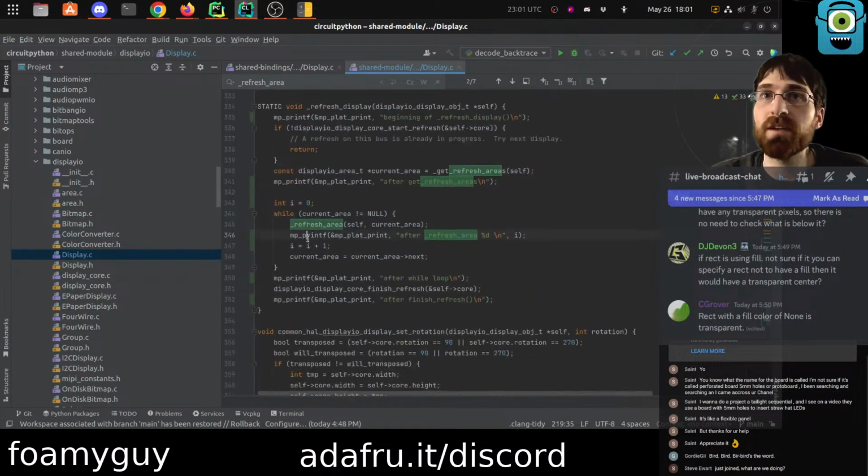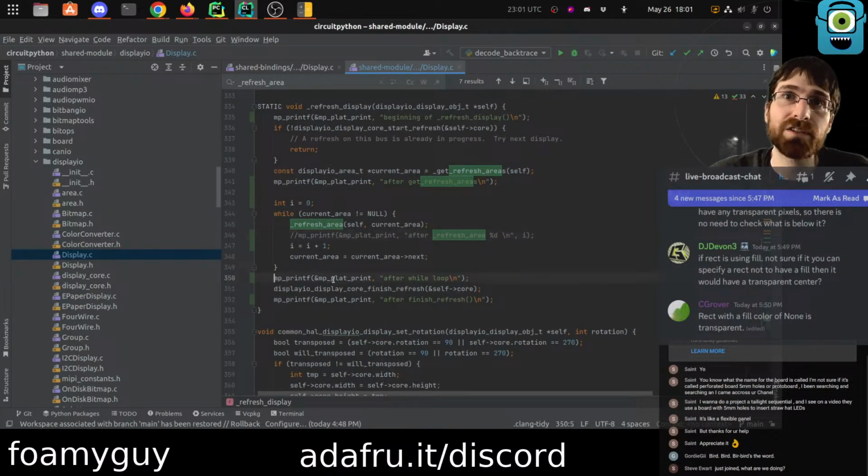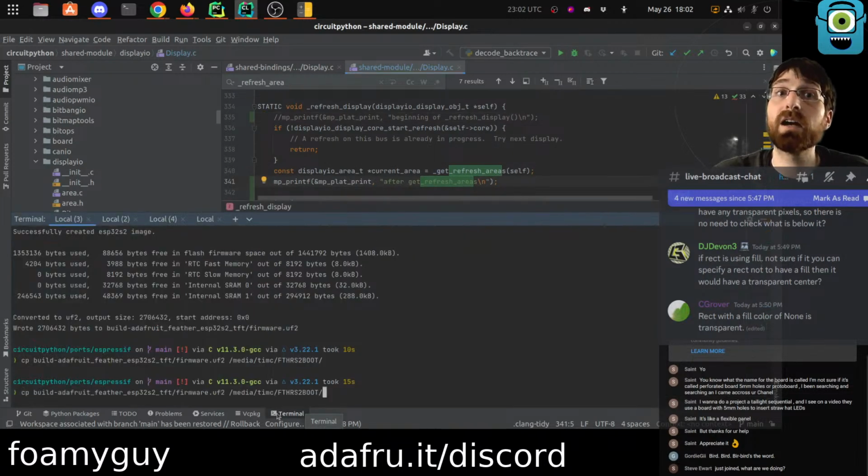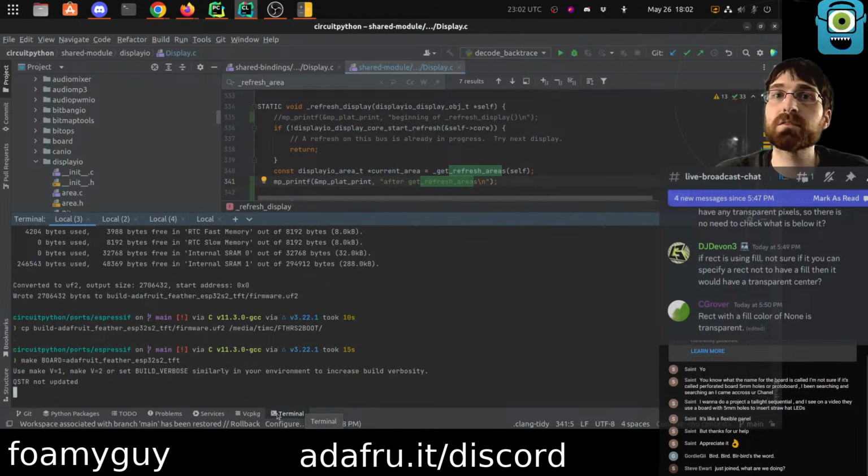It should be able to go fast, especially since the more things are hidden, the fewer things need to be drawn. So we would expect it to go faster rather than slower.